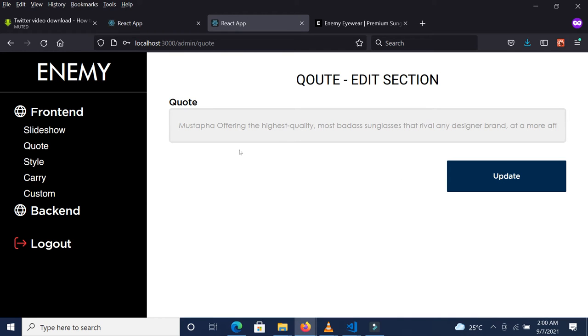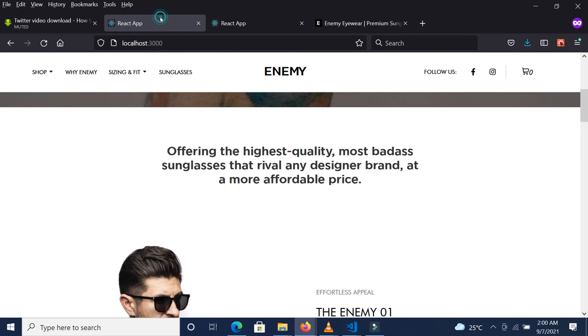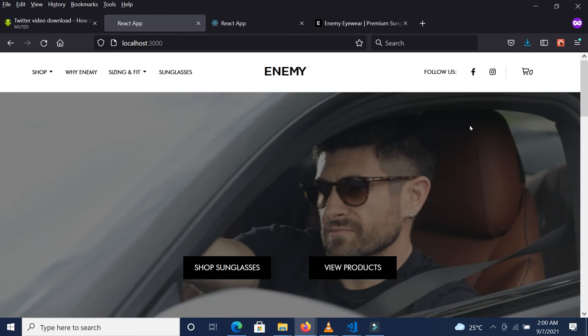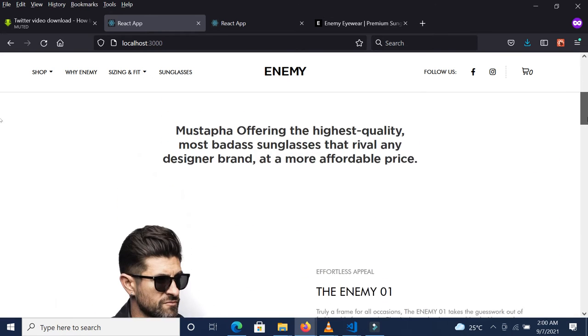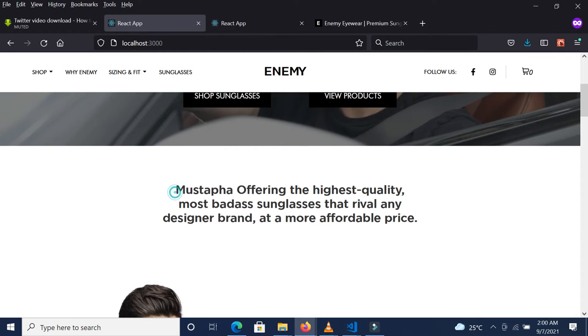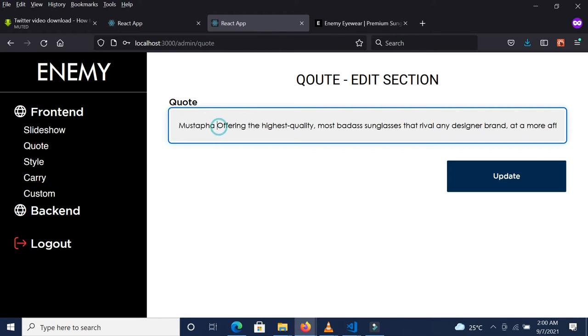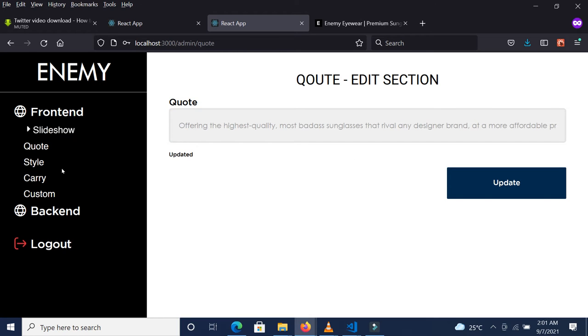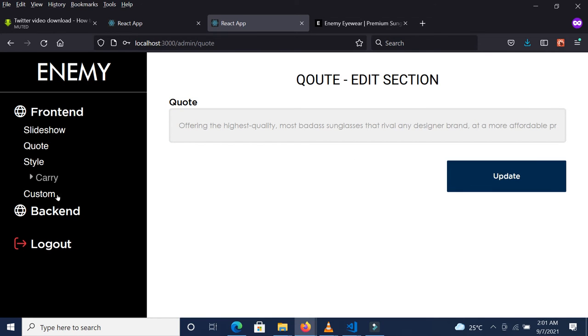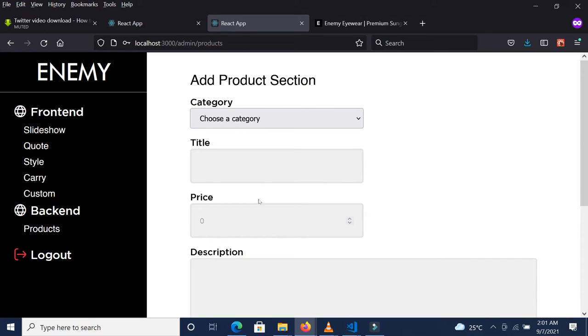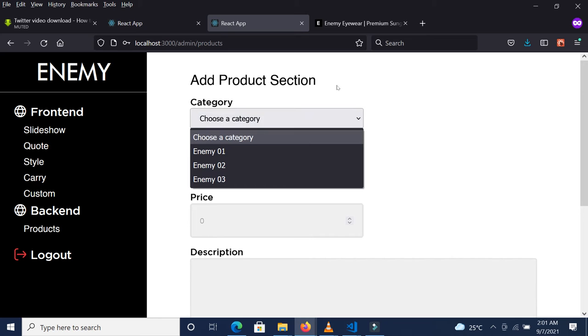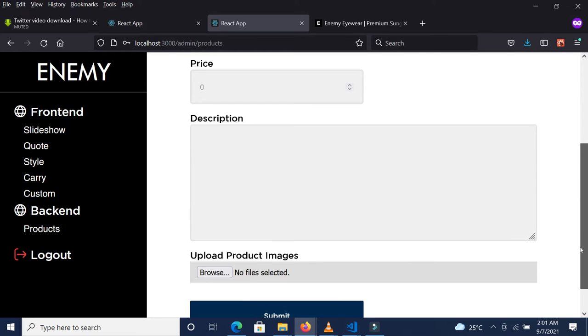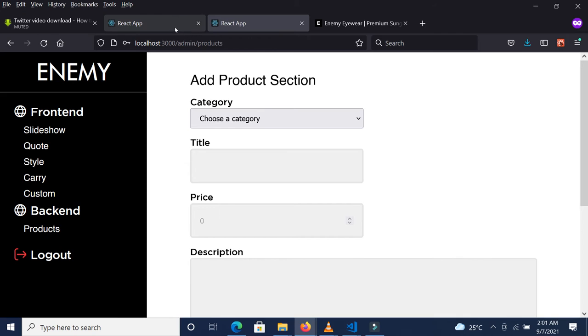So like I'm saying, now that I've updated the code, when we go back to the website and then we refresh, you realize that my name is appearing over there, right? So you can actually change the content of the front end from the back end, which is the admin section, right? And over here at the product section, you can actually add your product, right? You can actually add your products and stuff like that. So these are things that you can actually do.